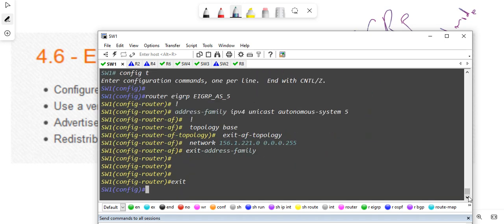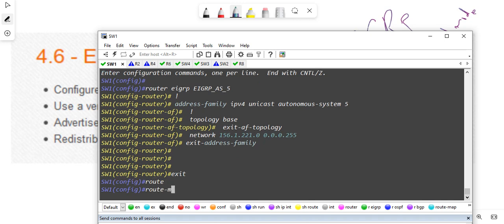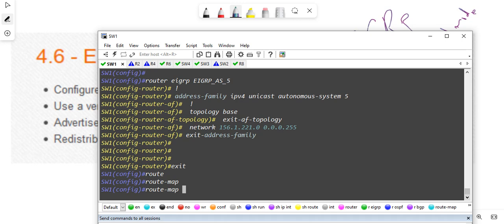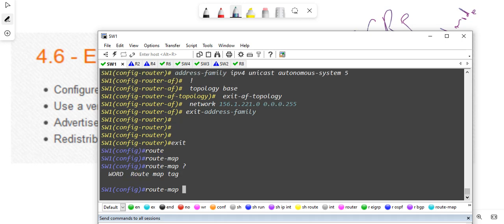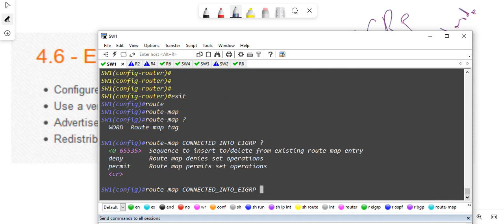Okay, let me create a route map. Route map connected, these are connected into EIGRP, and permit.